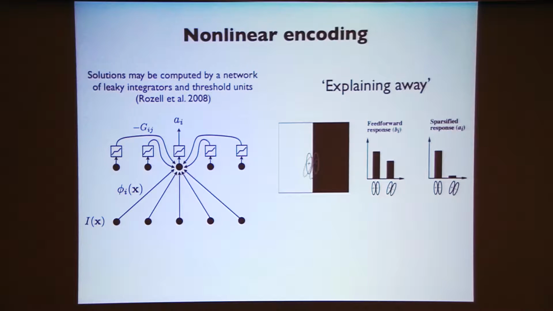And so this is part of what we've been looking at with Charlie Gray in experiments in his lab, where we're looking at the joint activity of multiple units that are near each other. One thing we can say, at least to first order, is that the responses tend to be more decorrelated than you would expect, given the inner product between the receptive fields. But that doesn't necessarily prove this model. How exactly to prove it is a difficult problem, because you'd have to record from a very large population of neurons. But at least it's consistent with that idea.